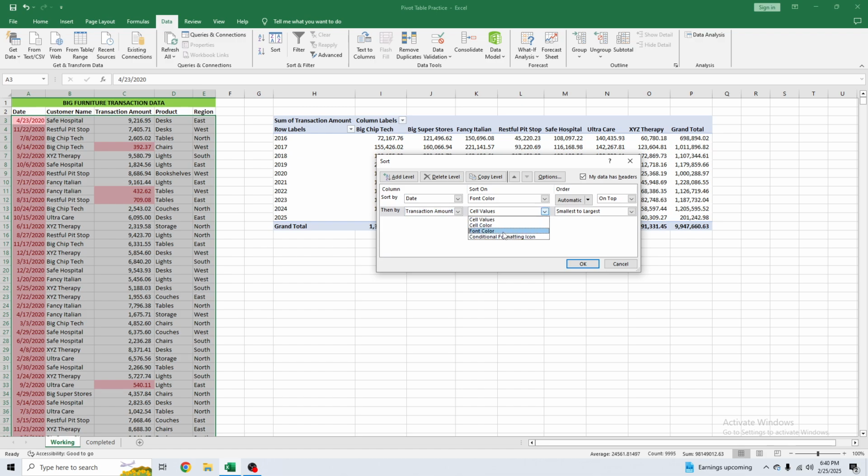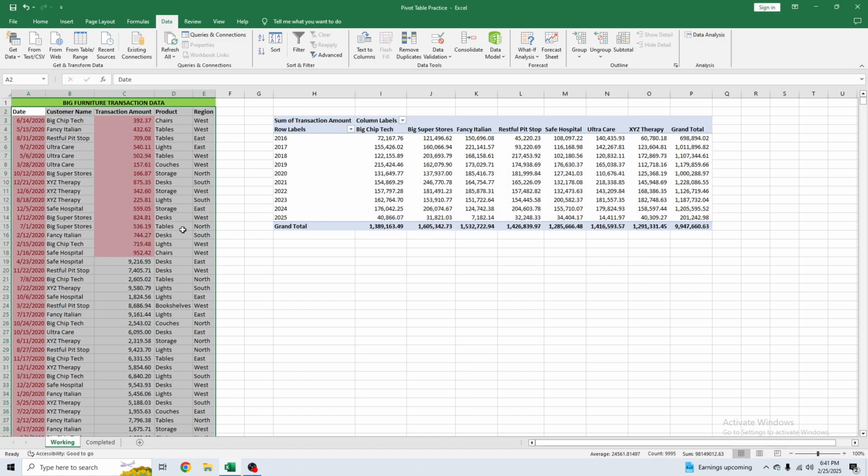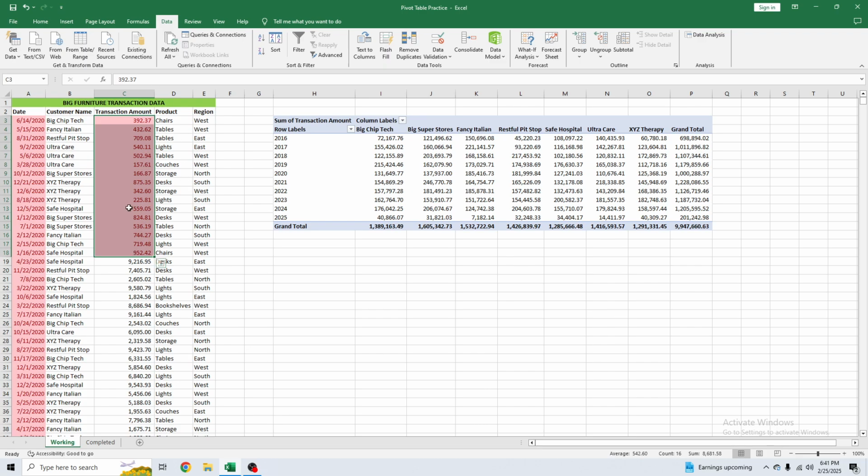Then font color, so the transaction amount, so I'm trying to find the ones that are under $1,000. The font color for red, I don't know why that changed. Then boom, now it's selecting all the dates that are within 2020 that are highlighted, and then putting all the amounts that are under $1,000 highlighted towards the top.